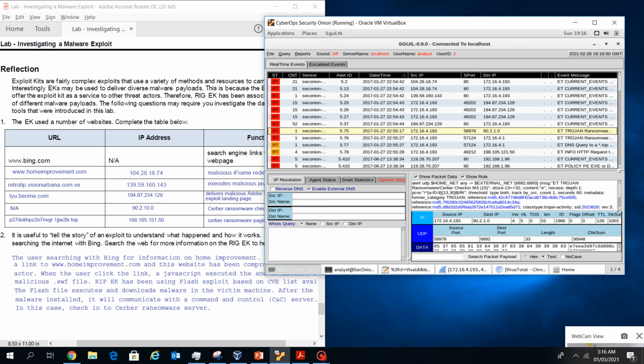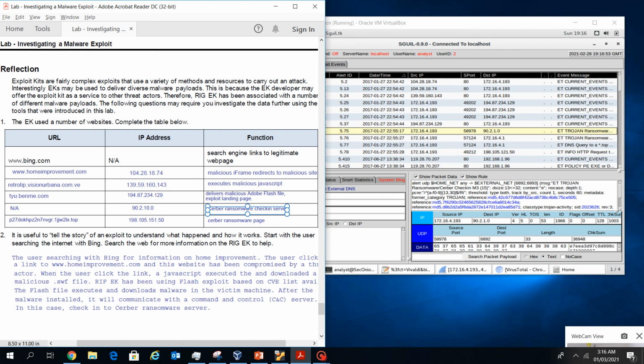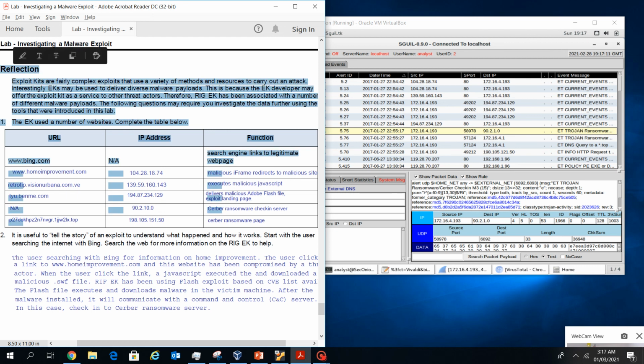So I found that this is the Kerber ransomware check-in server, which is normally used for communication between the victims and the ransomware server. Then the one that we identified as the malicious URL, the IP address, is the ransomware server page itself. Okay, this is what I found here.